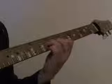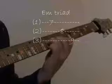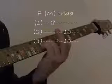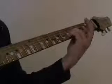It gets the same shape, E minor. E, F, G, A, B. E, G, B. Minor. Major. D minor. E minor. One fret up, you get F. F, A, C. That's a major shape. C, E, G, C major, F, A, C, F major.